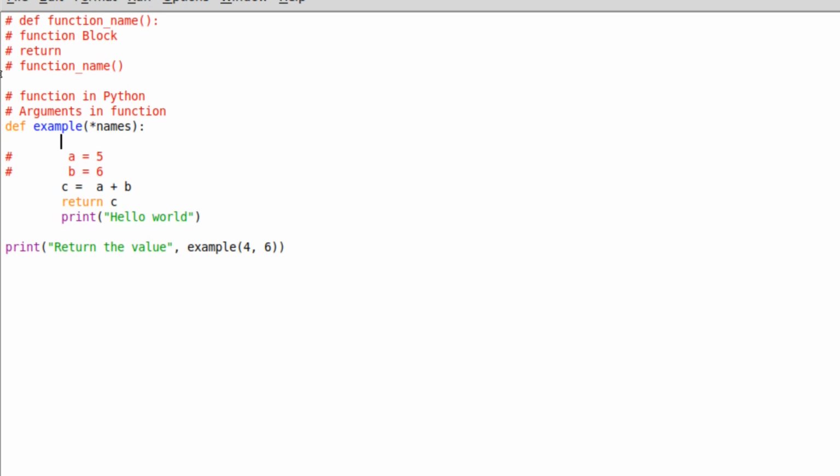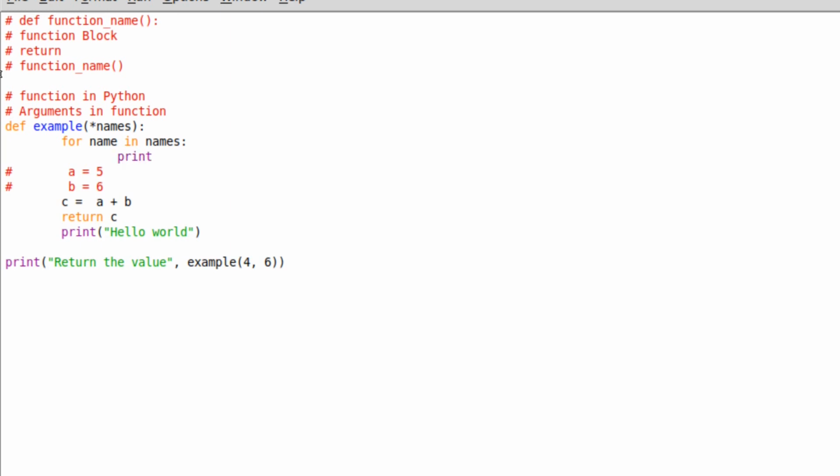I'll pass that value now: for name in names, now we'll write print that particular name.